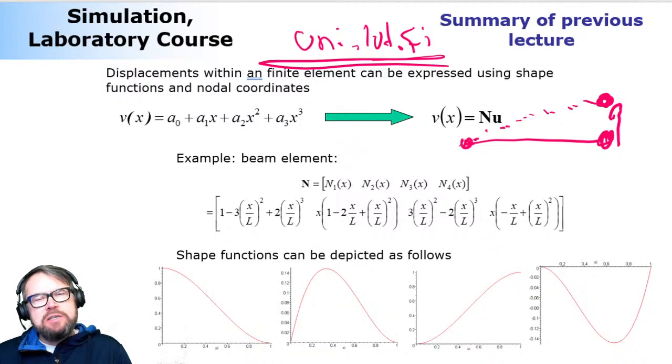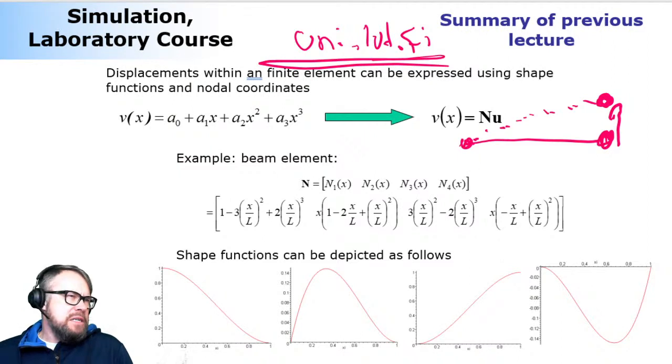And the best way to make a prediction about the particle behavior is to use polynomials. You don't necessarily need to use polynomials if you don't like them, but they're very popular because they're easy to differentiate, and we do need this differentiation. We need the partial differentiation, and they have other mathematical benefits. But if you're not happy with polynomials, you can use trigonometric functions, or pretty much whatever you want. You could use NURBS, non-uniform rational B-splines, which, by the way, is a new kind of technique in finite element modeling.